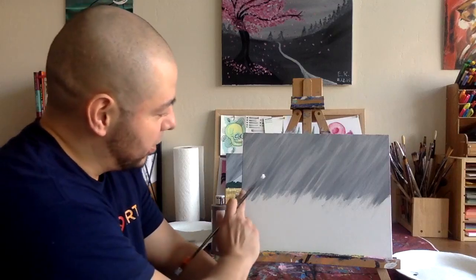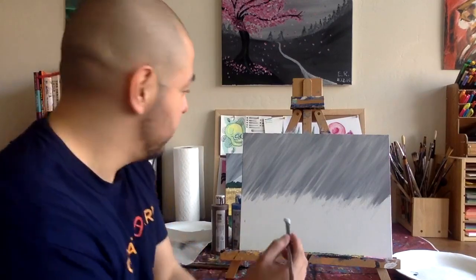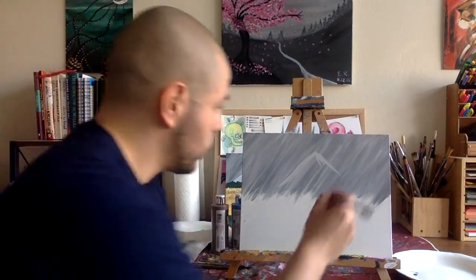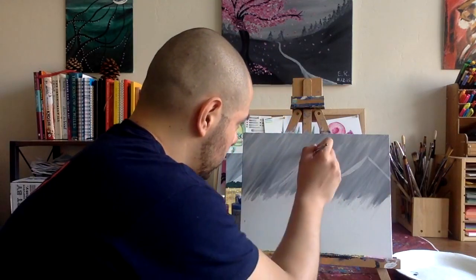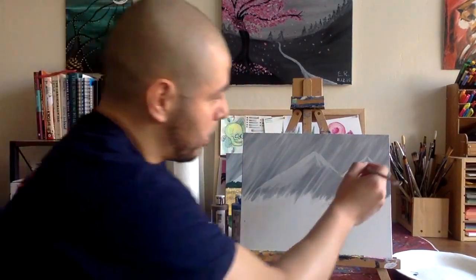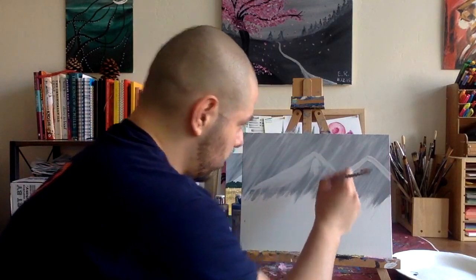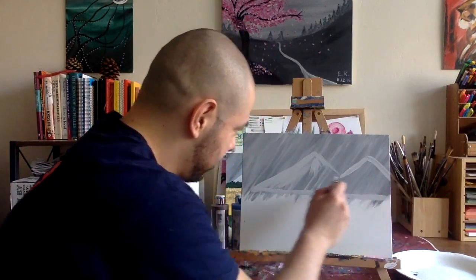Remember that you left a mark here. I crossed it, but I can definitely still see it. So that way it's going to help me a little bit to figure out where the mountain should start. Awesome, so these are my two peaks. All right, so once you add your mountains, you can go ahead and start painting the inside.